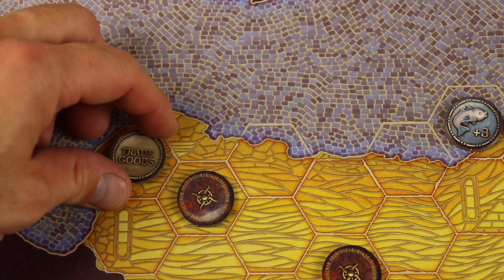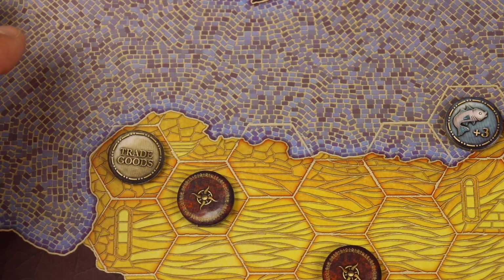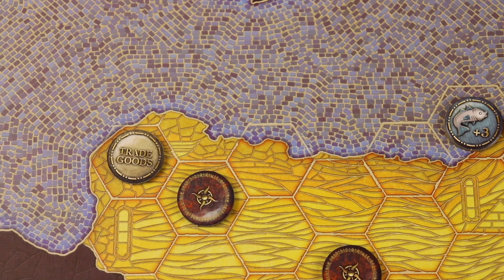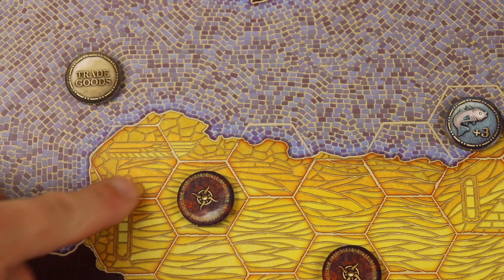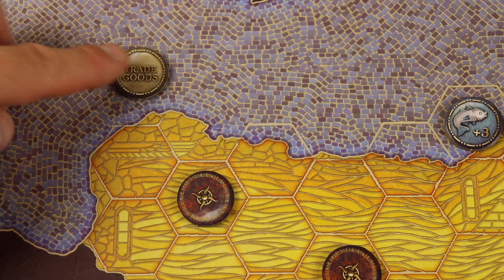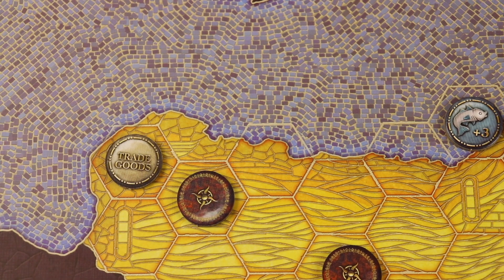You're going to put them off to the side of the board, all face down like this, and shuffle them all up. Then you'll randomly place them in each of the open hexes, meaning they don't already have a token on them, on the board. However, you want to make sure that they're actually on land like this. They don't just go out here in the middle of nowhere. Plus, they need to go on a hex that has all 6 sides.